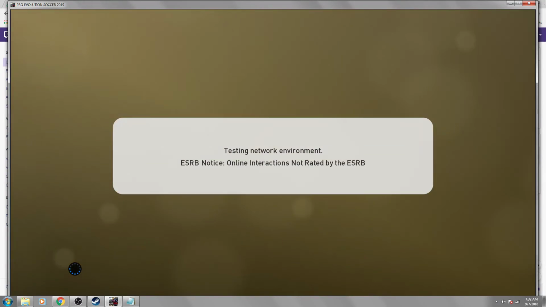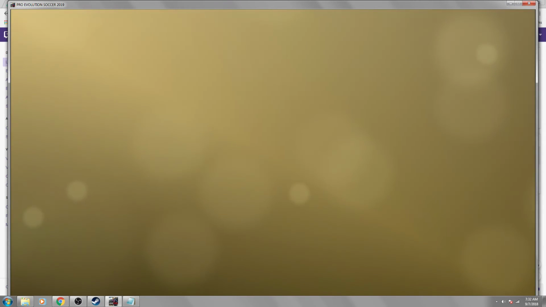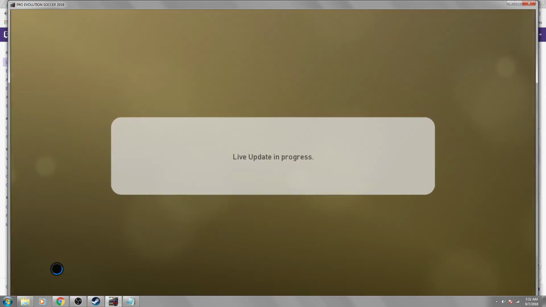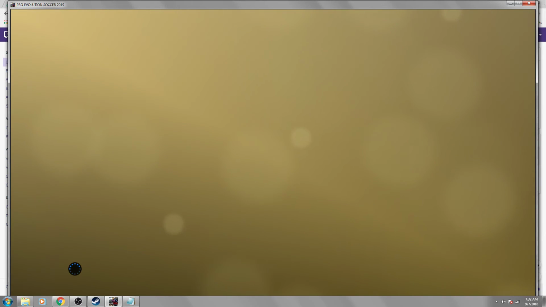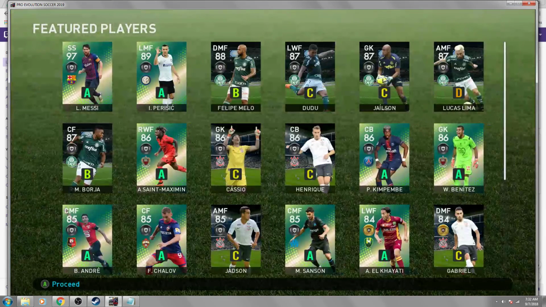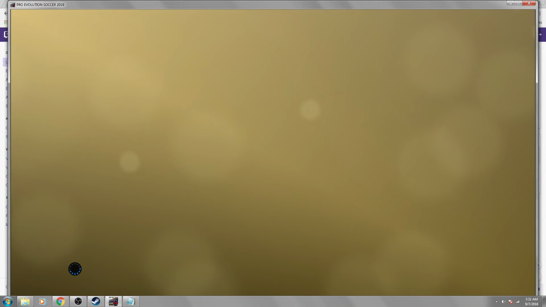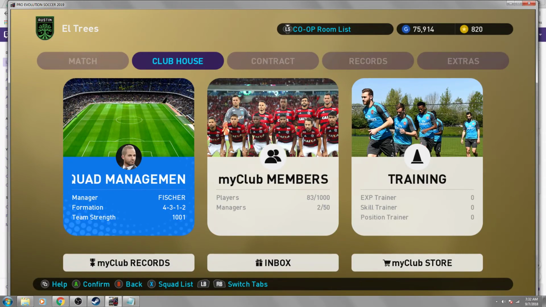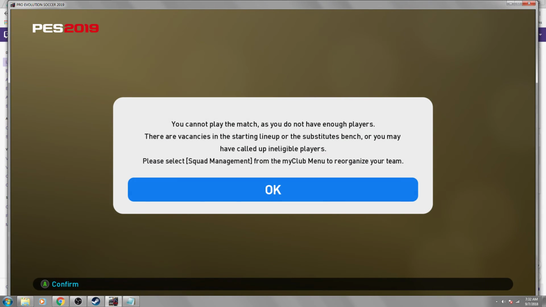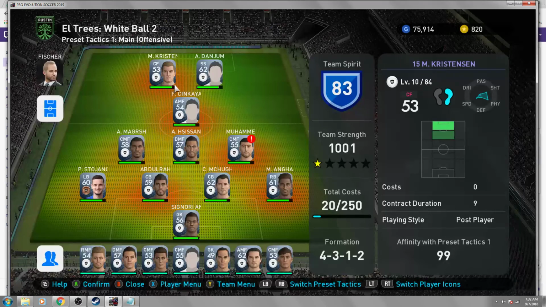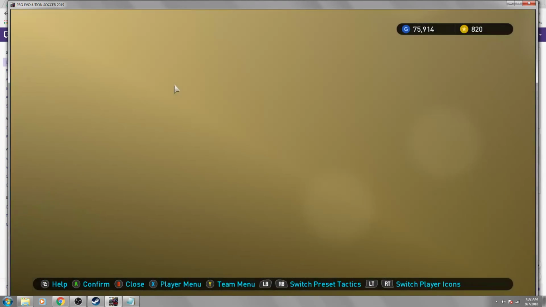And what you should see is in MyClub, it should automatically just pop in with your stuff, as long as you selected that team. Or you could go in now and select that team, of course. But it should work pretty smoothly. I wish it didn't have that login screen, but you can see the emblem is there. And if I go and try and play a match, I don't have enough players. That's right, so I sort of lost some players.